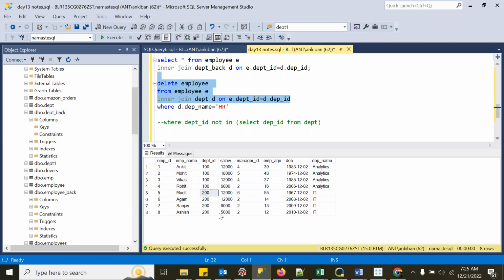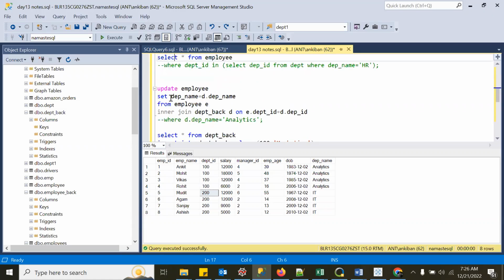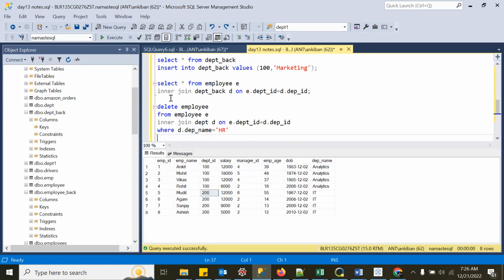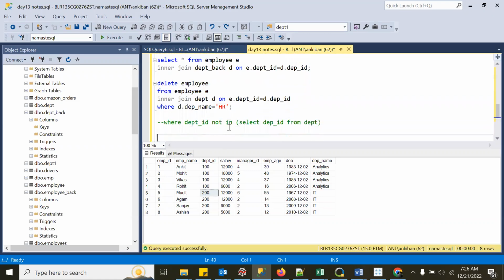So earlier we had 700. So 700 will not be deleted, right? Yes. So it is with an inner join. You can even do left join and all those kinds of things also. It is not that you have to do inner join. In the update also, you can do left join, full outer join, whatever. And you can put where condition after joins. So all those things can be done. There is no restriction.